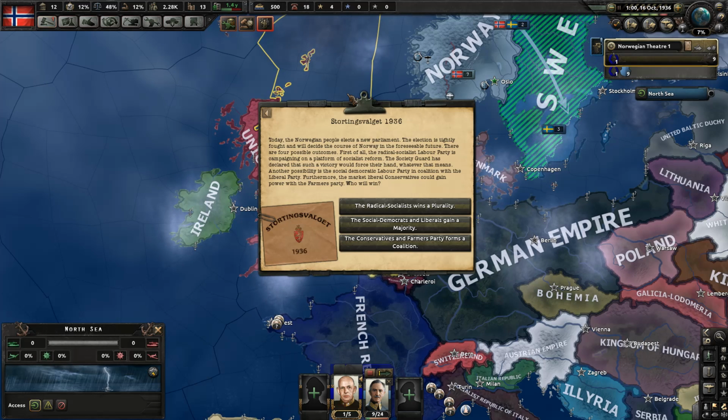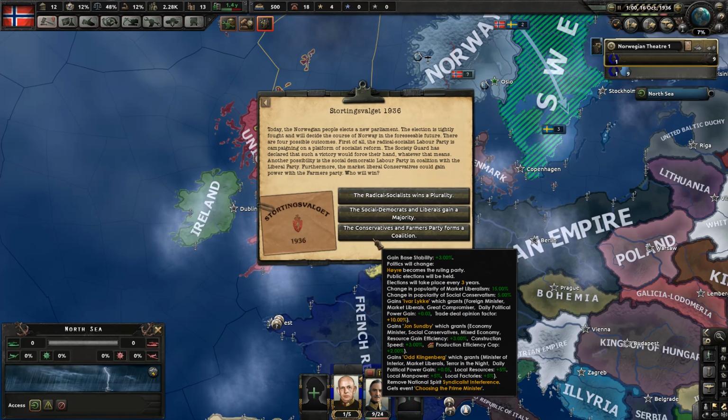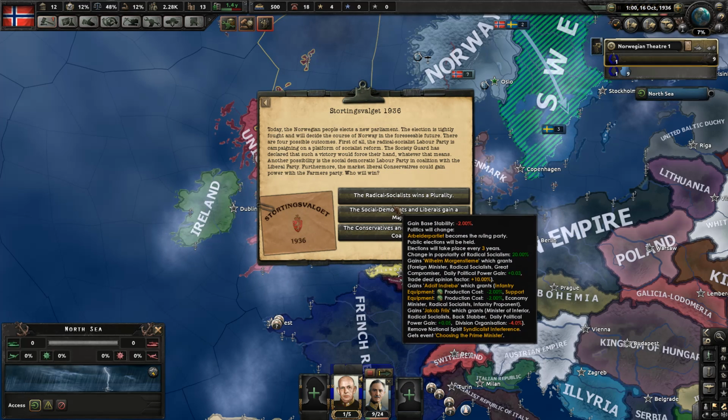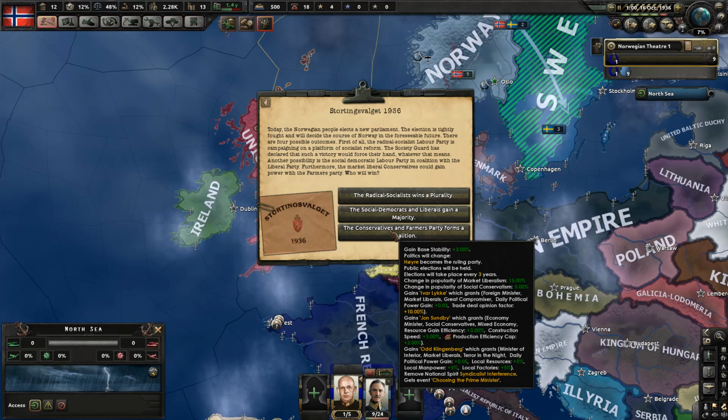Here it is. The Stortingsvalget 1936. Today, the Norwegian people elects a new parliament. The election is tightly fought and will decide the course of Norway in the foreseeable future. There are 4 possible outcomes. First of all, the Radical Socialist Labour Party is campaigning on a platform of socialist reform. The Society Guard has declared that such a victory would force their hand. Another possibility is the Social Democratic Labour Party in coalition with the Liberal Party. Furthermore, the liberal market conservatives could gain power with the Farmers' Party. Who will win?